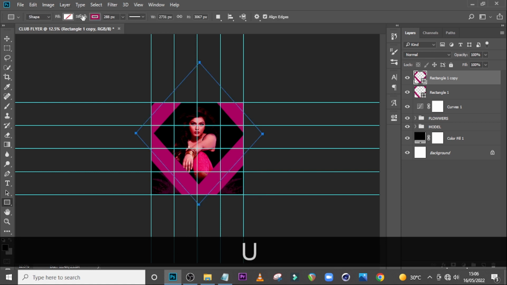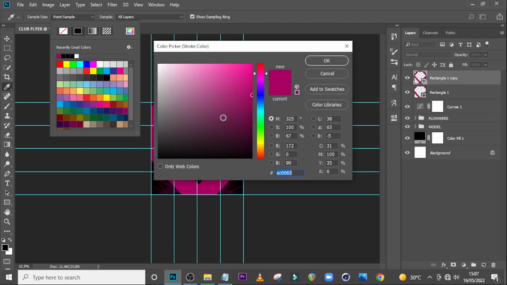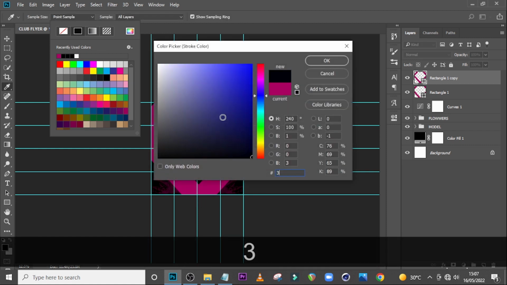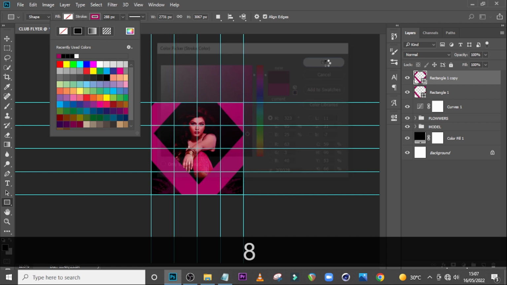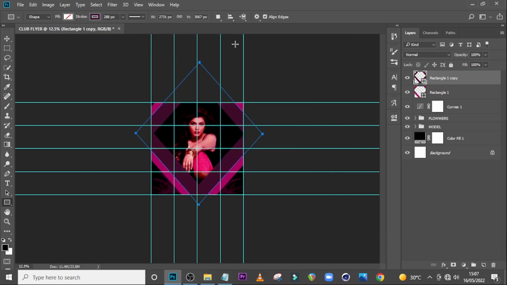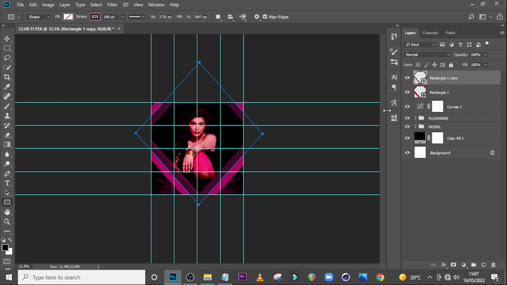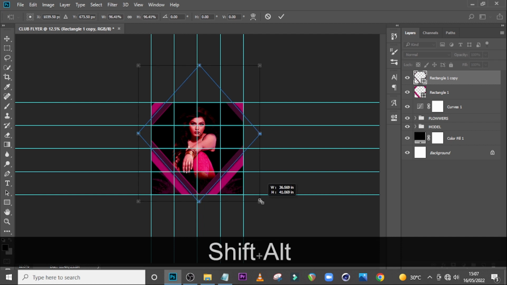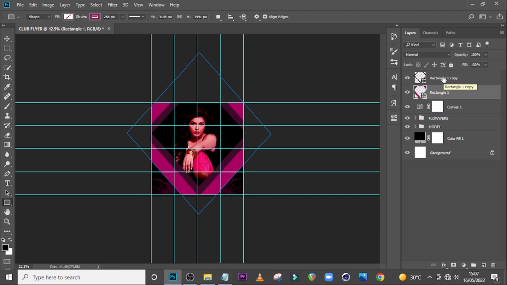Now I want you to click on your ellipse tool or the rectangular tool, go over here, and let's select a different color here. We are going to use 3F0328. Okay, and then give it okay. Now with this one let's see over here at the size, let's set it to 140. Nice, it looks good. Control T, and then let's resize it again. Awesome. Nice. I think this is great.